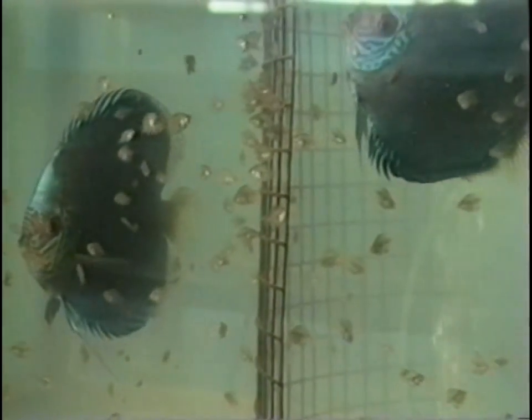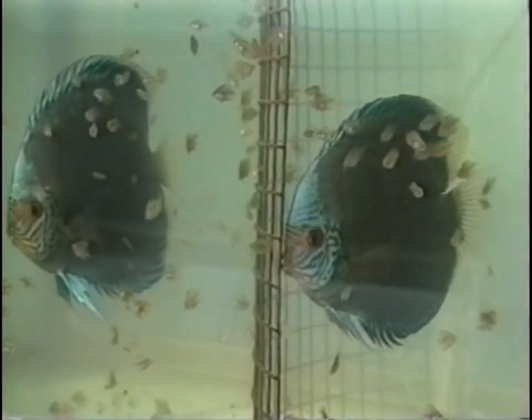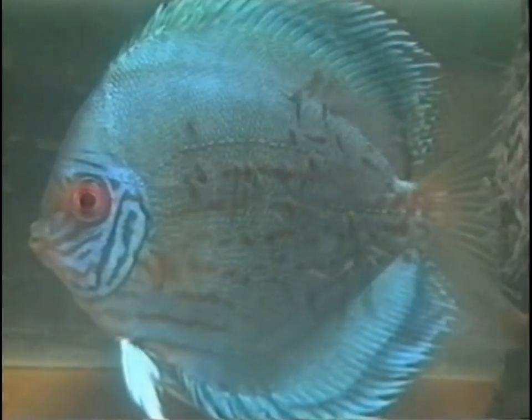Tap water is used for general care and for breeding. The water is relatively soft and has a conductivity of approximately 300 microsiemens. The pH value lies around 7.0. It is not exactly the ideal water for breeding, but a water that, despite a slight cloudiness, can still be used without processing.